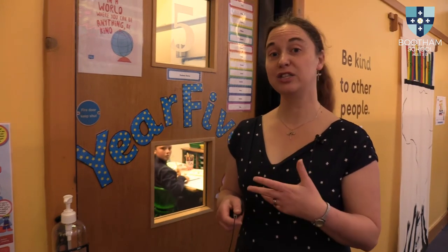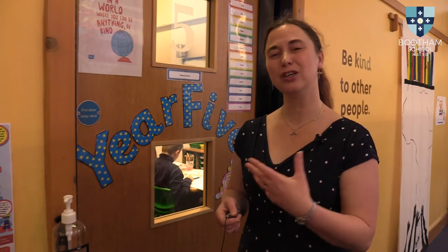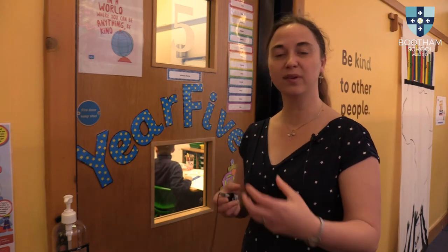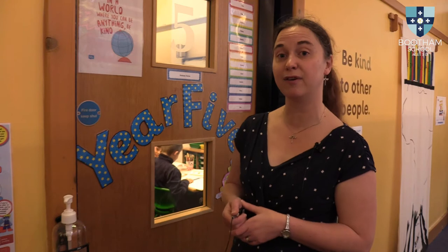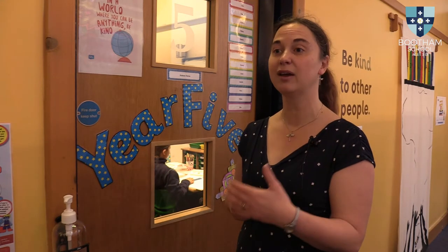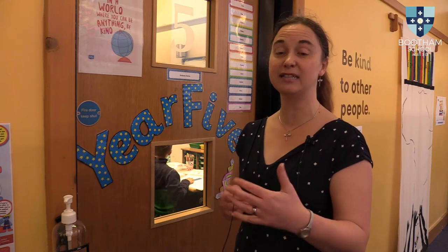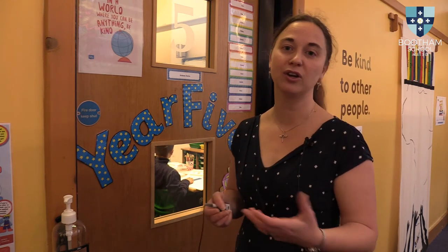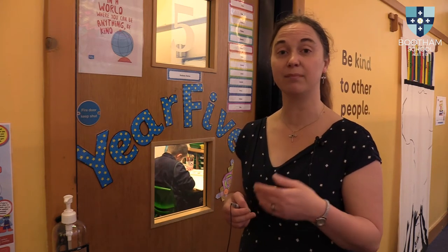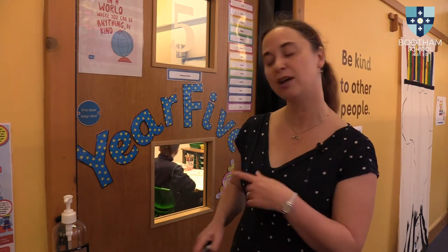The next class we're going to see is our Year 5 group. From Year 5 upwards we actually move into two forms, so our one class of 20 usually has some new additions making a class of maybe 25 or 28, and we split those into two. So we've got two forms in each of Year 5 and Year 6. They interconnect — they have an interconnecting door between the two classrooms — which means they can easily be in different groups for things like maths or English depending on what would be right for that group at that time. We tend to set the children in maths but have mixed ability groups for everything else.